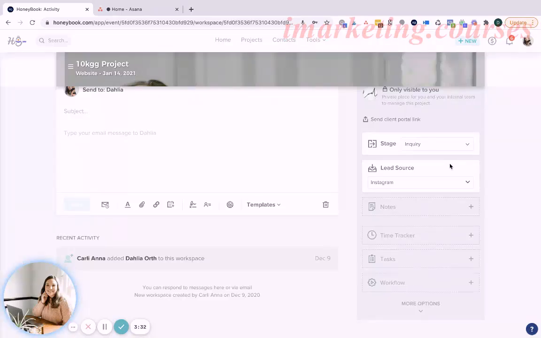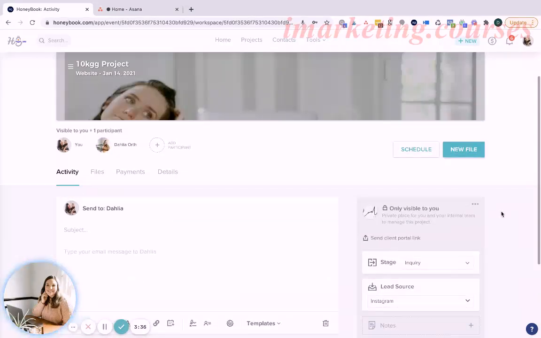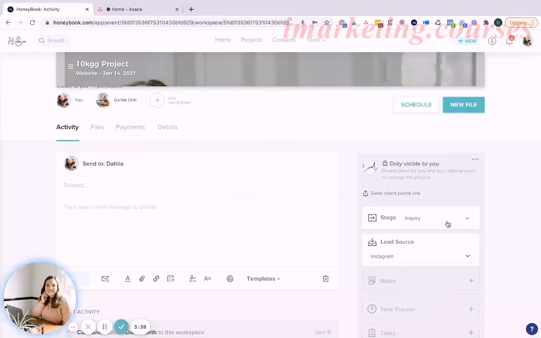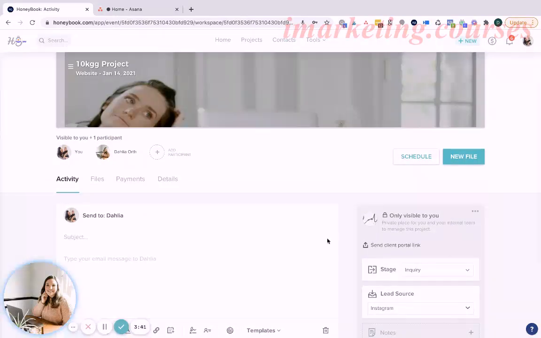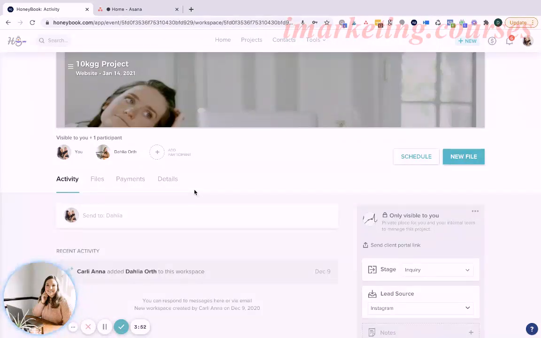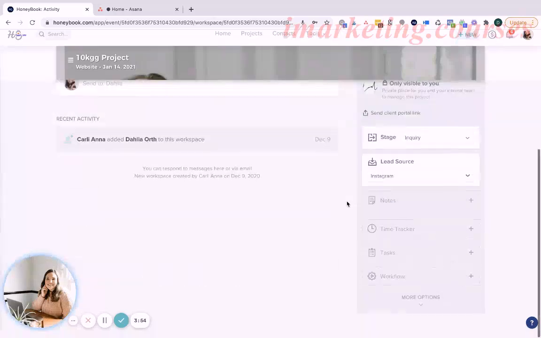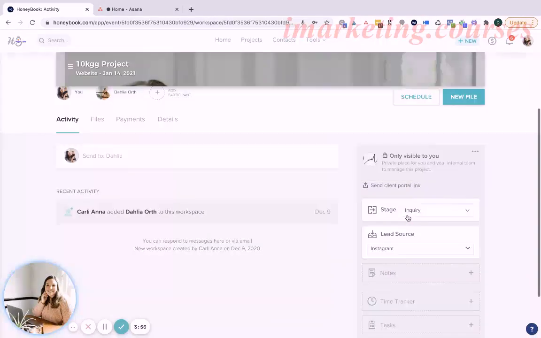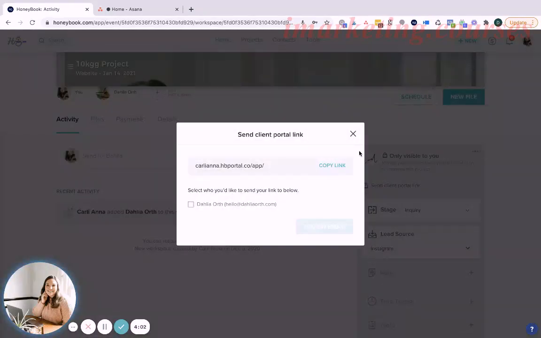Typically I try to automate as much as I can, so the workflow is automatically right into the project right here. And so then you just have your stages, what stage of the process they're in, and how that flows through the HoneyBook pipeline. And then if you need to find their files, any files you've sent to them, any payments that are coming, or any additional details for you or your team can all be found right in their portal. So it's pretty straightforward. And then if you needed to send their portal link to their HoneyBook, you can do that right here. You can just copy it right there and you are ready to go.